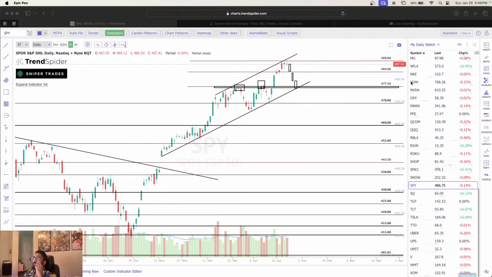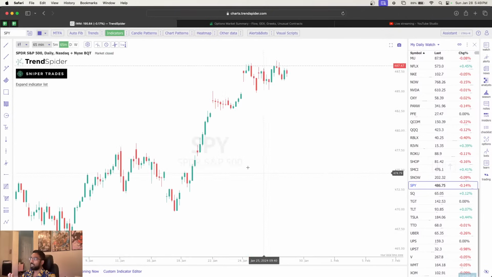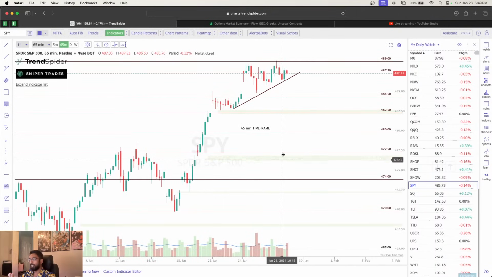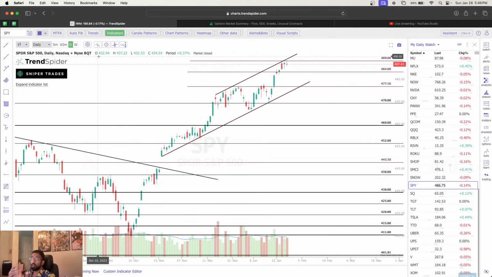You see why I'm talking about 477.50, right? It's a confluence zone of multiple things, where you have a trend line that has not been broken and has been a strong support, and then you also have the support resistance level right there, and it is a layer of multiple confluences. And if you go onto the 65-minute chart, where we are also looking into bull gaps and bear gaps, on the daily maybe we can't see that, but I think there will be. Okay, there you go. There's a bull gap right there, right? So there are multiple confluences right there, and until and unless that is broken, I can't really even say we are going down to 460, right?